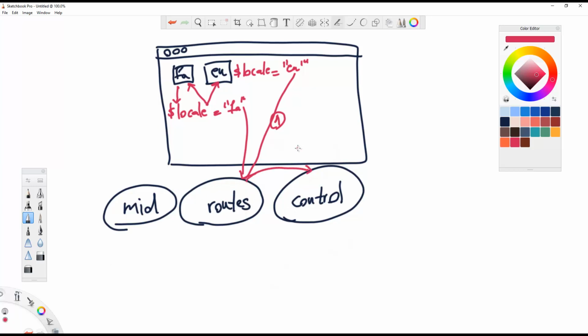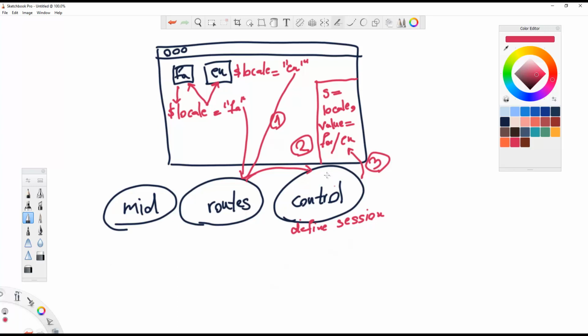So it's number 2, and then it defines a session. In this part it defines the session for the browser. For example, this is the session area of the browser, and the name is locale. This is the session named locale, and its value is FA or EN.